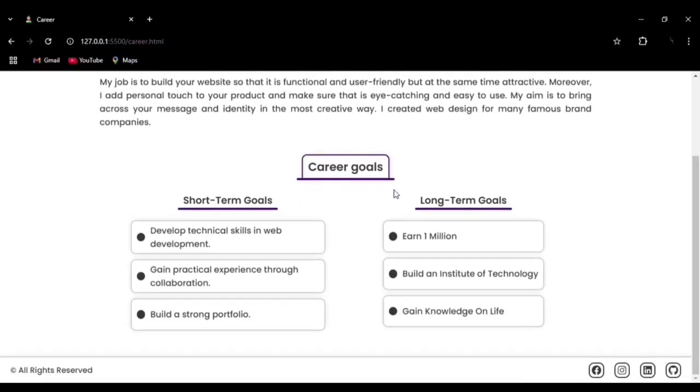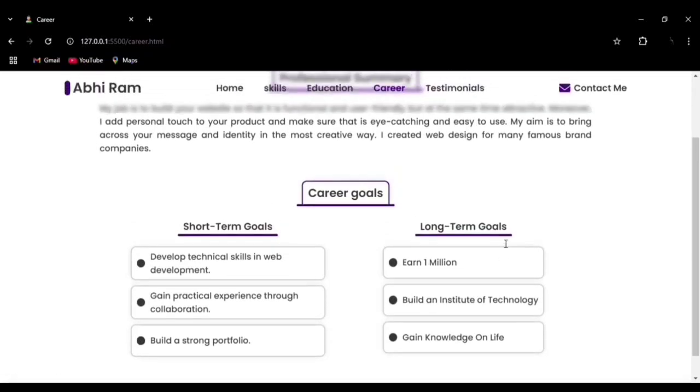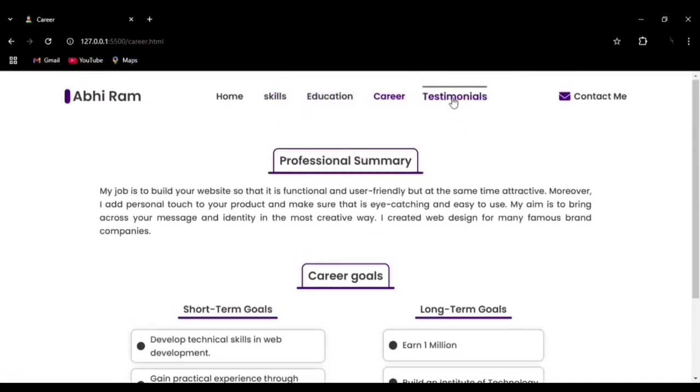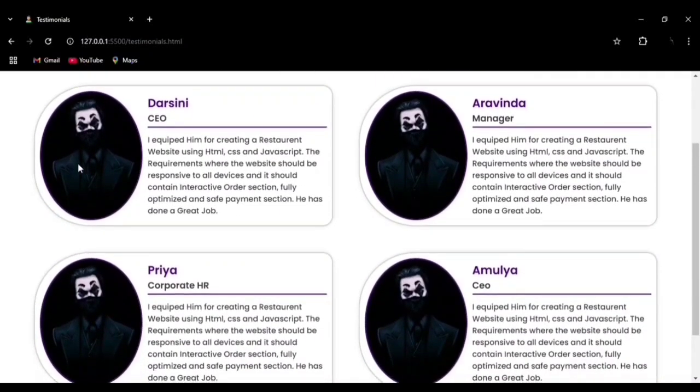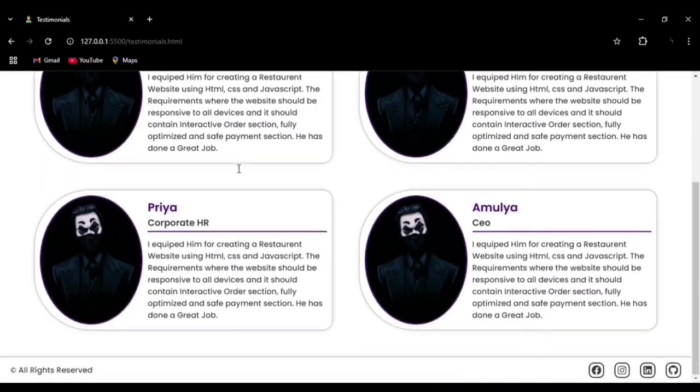And here you can see we have created a box shadow effect card which gives a 3D look to the professional website. And you can see we have added some main information here like long-term and short-term goals. Then we can go to the testimonial section, and in the testimonial section you can see we have integrated an image inside a text and giving a very professional look testimonial section where the other people have given information about you, how you work, and you can see the very professionally done box shadow effect here that is added to them.